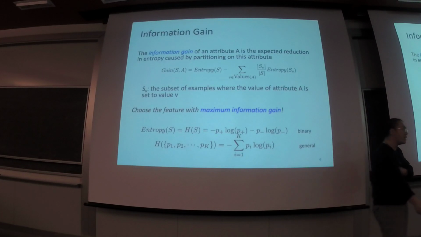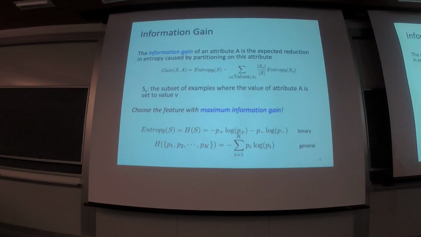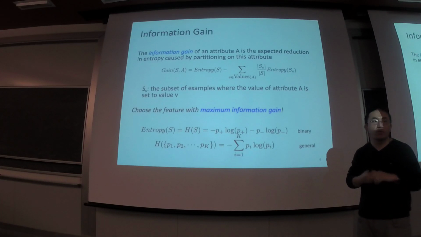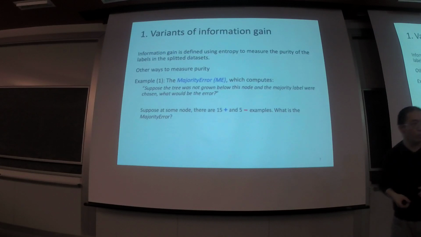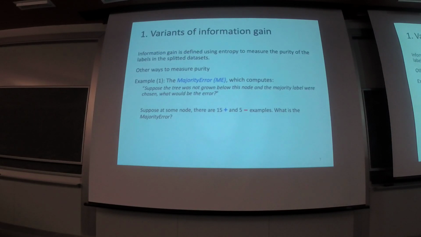So the problem is, is this the only way to define the purity, only way to define the gain, to select the best features? Can anyone give me some hint or intuition? Just tell me yes or no. It's probably not the only way to do it. Yes, of course, right? What is purity? Purity can be expressed as uncertainty, but it can also be measured by other measures, right? So here I give you two examples, two other commonly used alternatives to entropy.